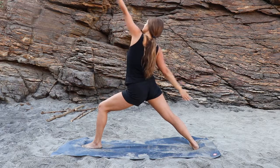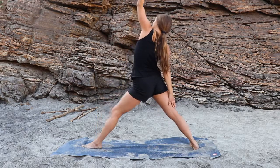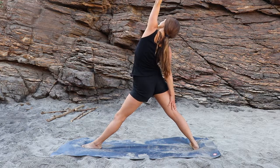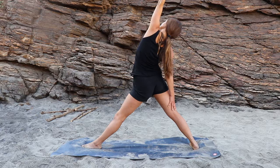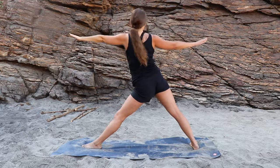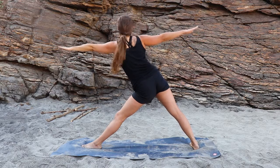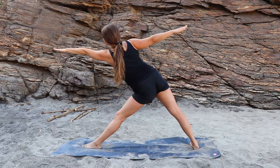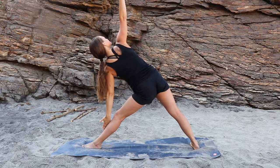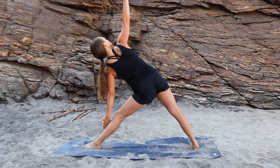Inhale, reverse warrior. Straighten that left leg, reverse triangle. Arms come back parallel, hips to the back of the mat. Reach forward, create that space. Exhale, Trikonasana, triangle pose. Strong core, strong breath. Reaching in all directions.